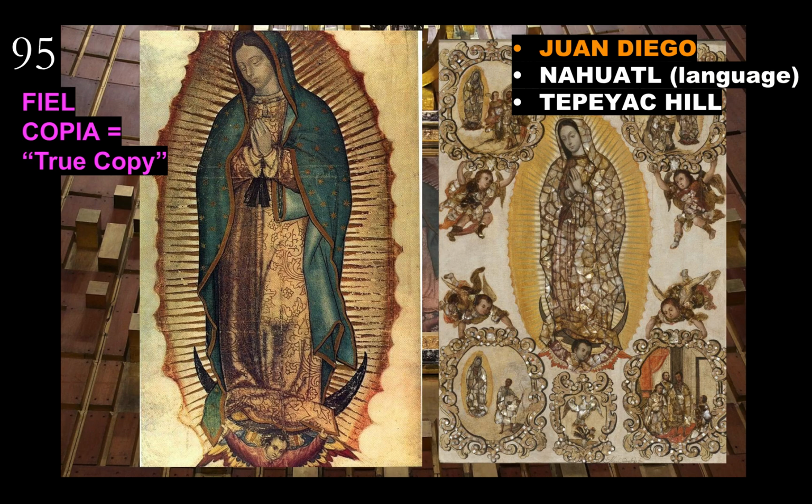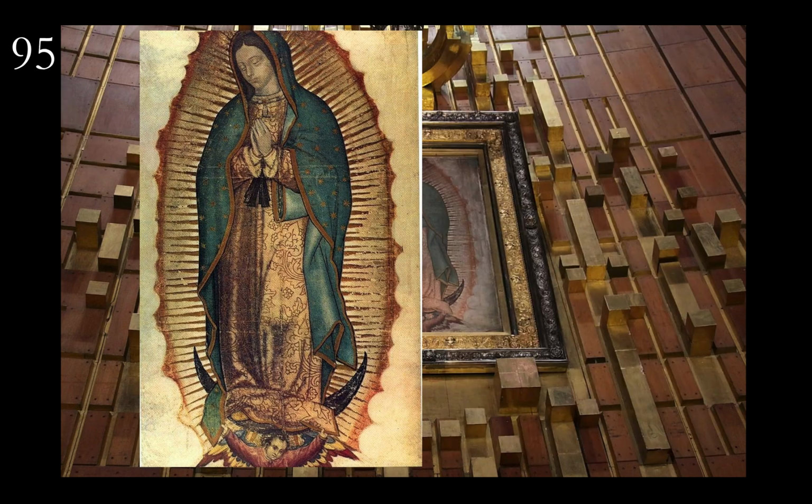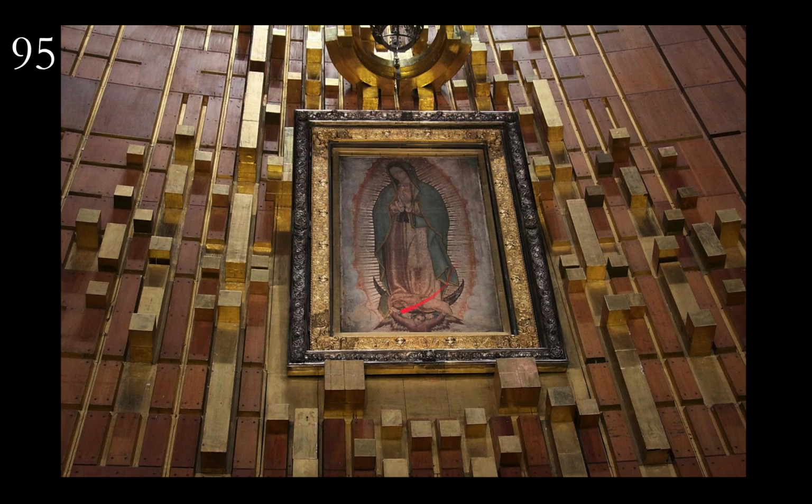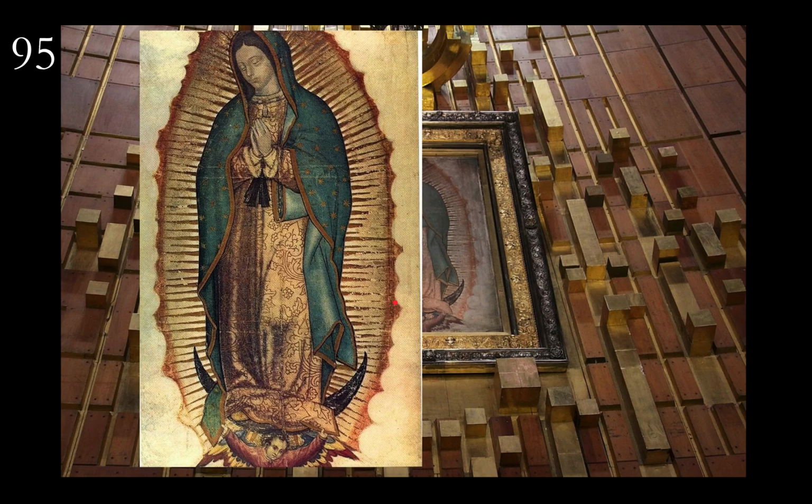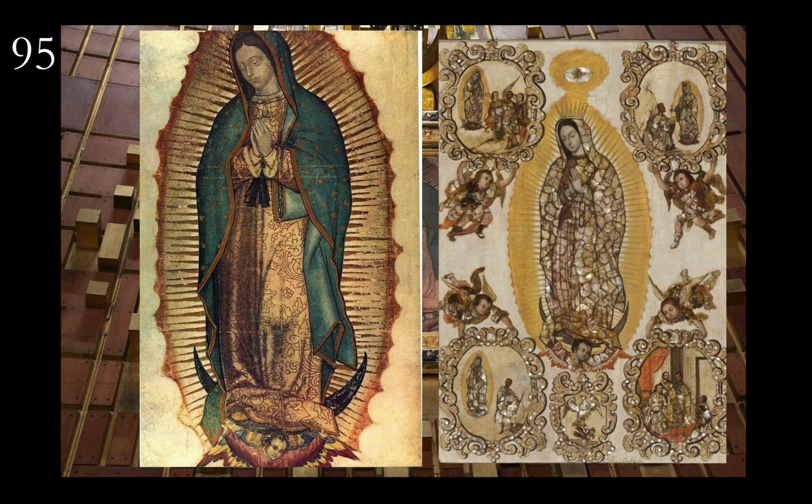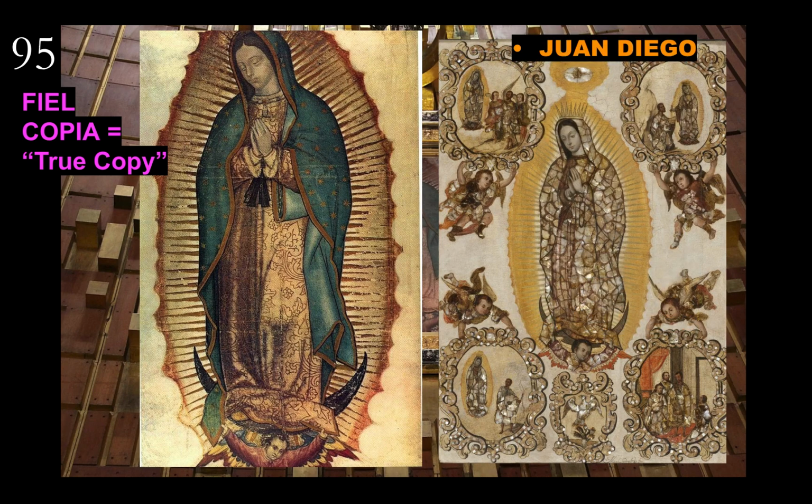So he does that. He gathers all the roses. He runs back to the city. And as he opens up his cloak to let all the roses out, the roses fall out, but there is a miraculous image of the Virgin of Guadalupe on his tilma. So guys, the miraculous image that appeared on Juan Diego's tilma is this image. This is Juan Diego's tilma. So this is why it's considered to be such a famous image, because it's the actual image that appeared miraculously on his cloak. So it's sacred.